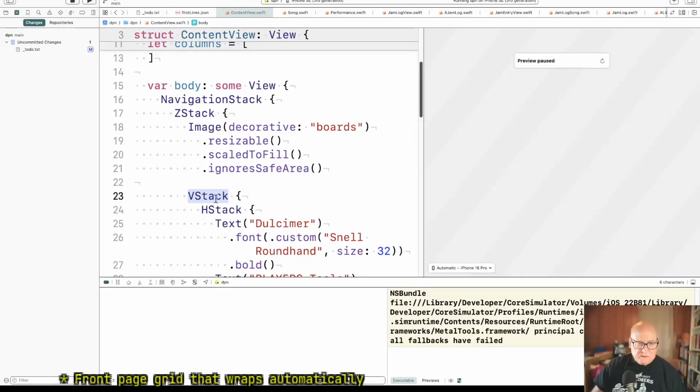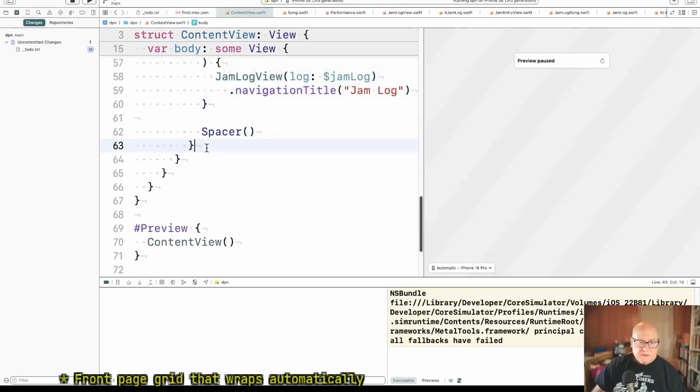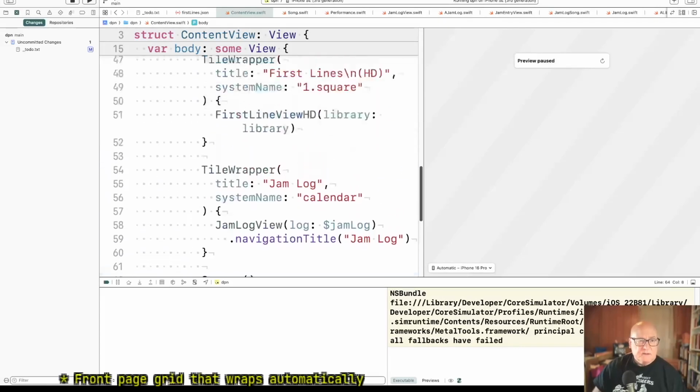Okay, so VStack, we're going to change that to two things.